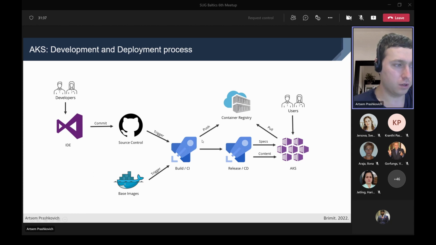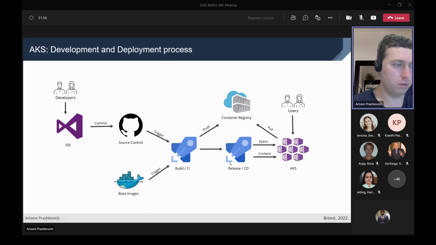And once our custom images are ready, the build pipeline pushes them to the container registry. That can be any container registry, but mainly we use the Azure Container Registry within the same cluster and the same resource group in Azure.